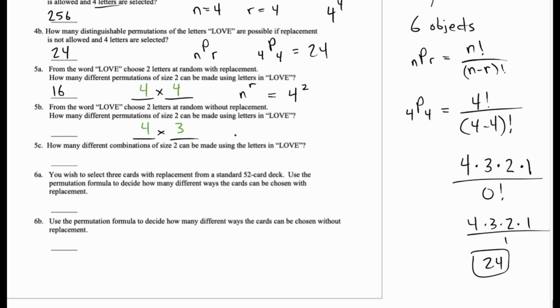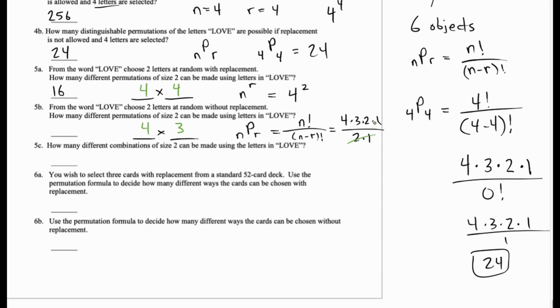And so the formula that takes care of that is nPr. You can see maybe why it works, right? Because you've got n factorial over n minus r factorial. So it's going to be 4 times 3 times 2 times 1 on top. But on bottom, you do 4 minus 2 and you get 2 factorial, so you divide by that.